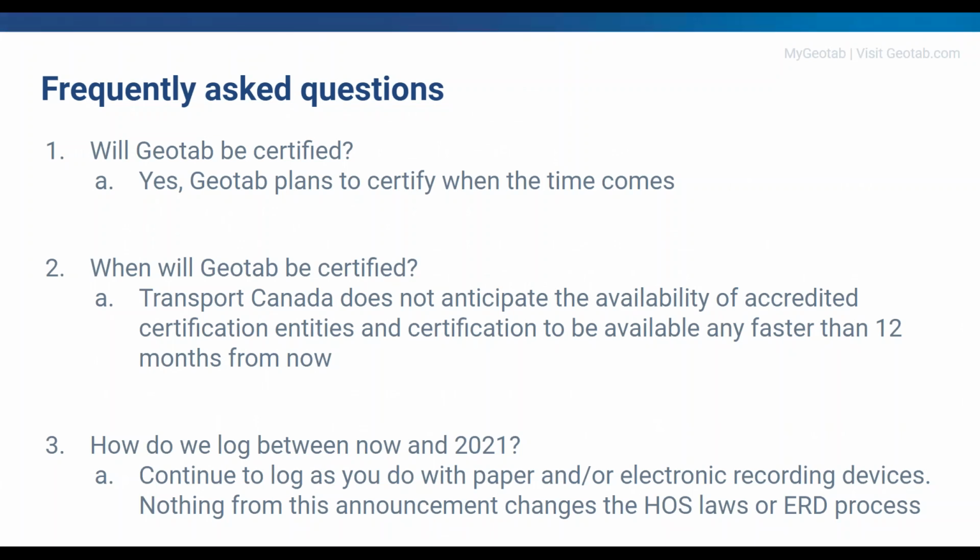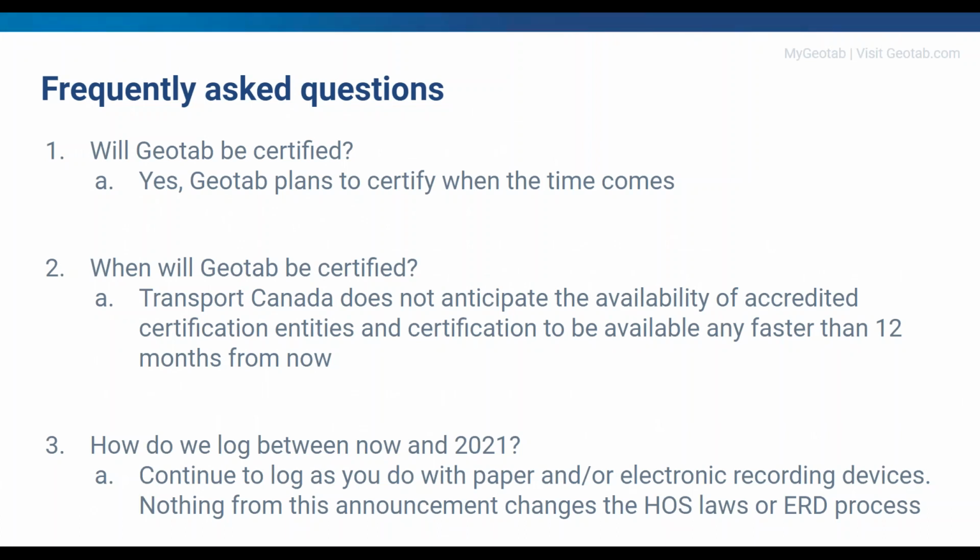There's information in the law about how to become one of these certification bodies, but no details for carriers as to what the process will be, how many of these bodies there will be, and, like I said, will it be a different department of the government? Will it be a company? Can a carrier become a certification body as well as an ELD provider? We don't know. So we don't have an idea yet, but the best number we have is sometime 12 months from now. So that begs the question, what the heck do you do for your logs between now and 2021?